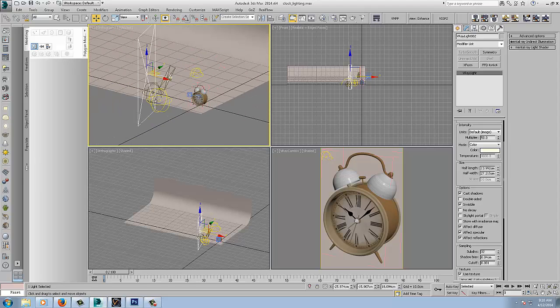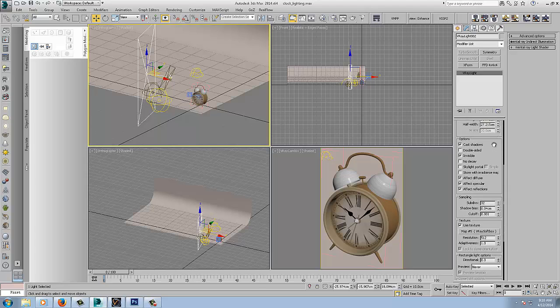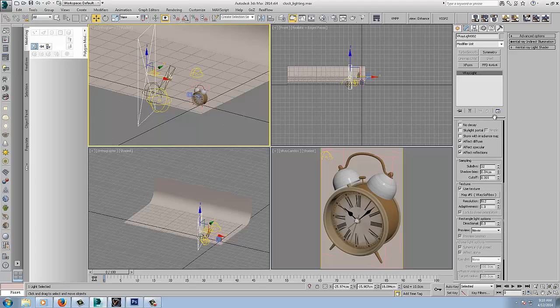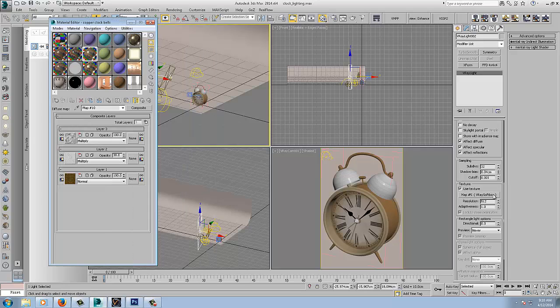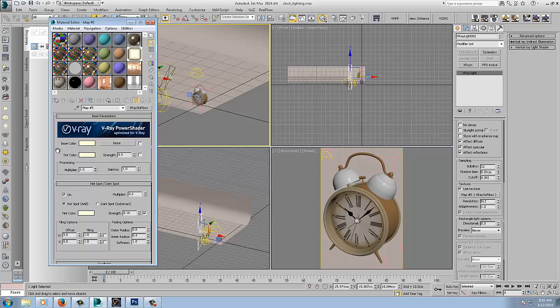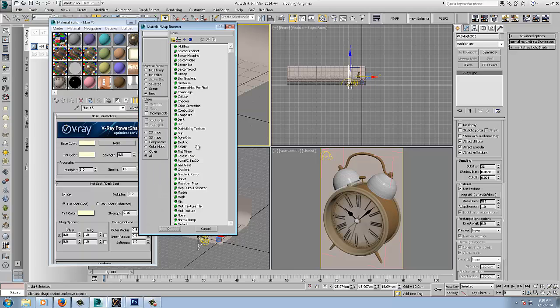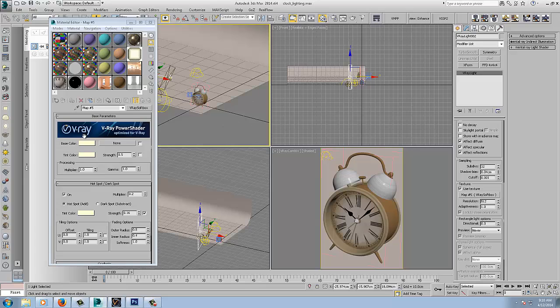So that's basically how I, oh yeah, sorry, if I open up the material editor, you'll see here a V-Ray softbox texture. That's it here. Or V-Ray softbox material map.